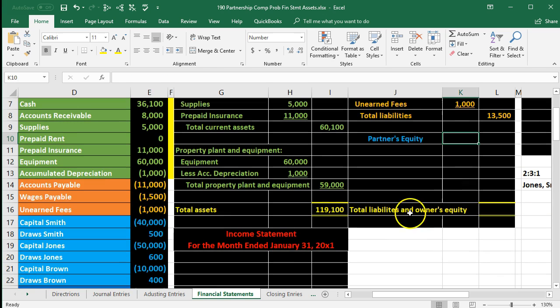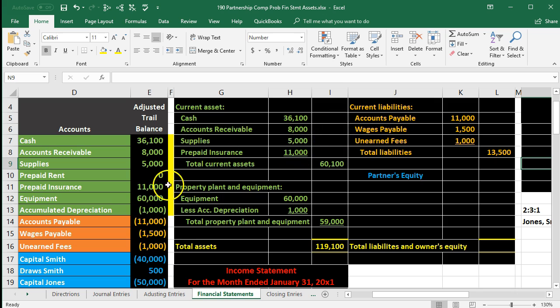So there is that. Now, the equity section is typically going to be one of the most confusing of the balance sheet. And again, it's the reason that a lot of books will say that you need to do the income statement and then the statement of partners' equity before moving here. But again, I think this gives us so much more of a big picture view of what's going on right away, and it lets us work from top to bottom.